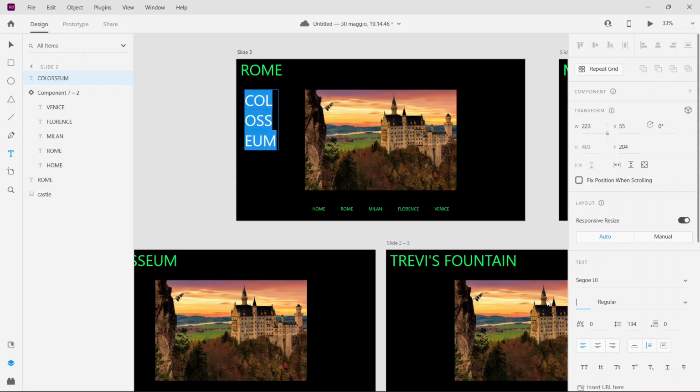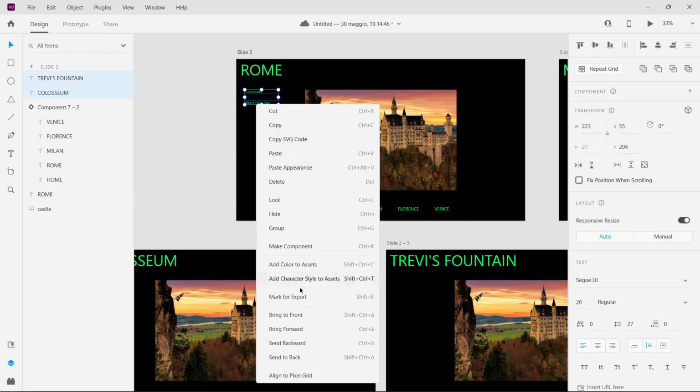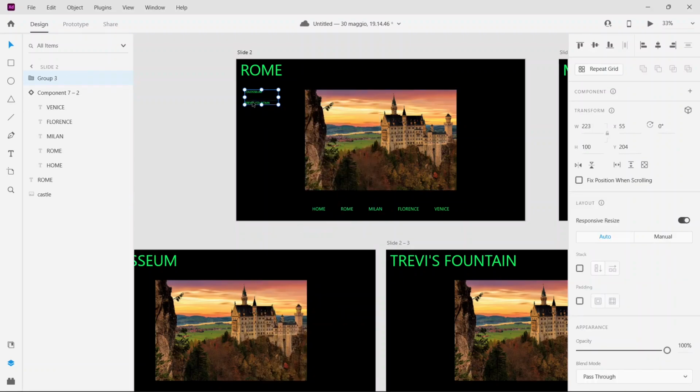So we can copy it now and then write Trevi fountain. So we can group these 2 texts and also make them components.